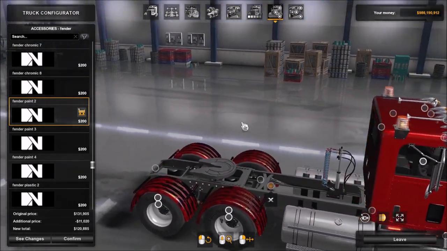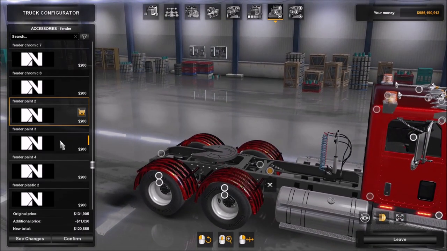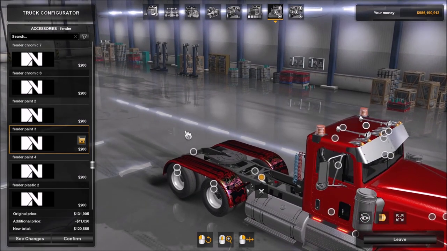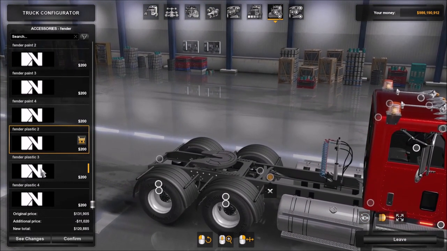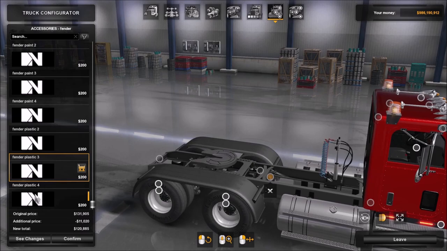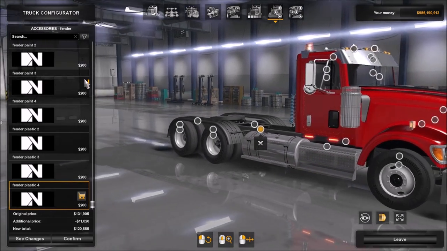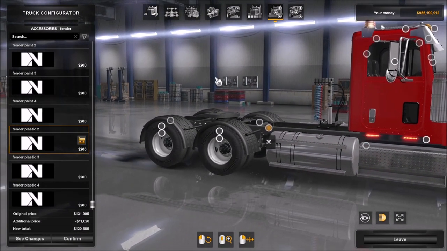This one, the textures are off on the colored fenders. I believe that's something that will be fixed also before the next release. Same thing here. And you're back to plastic tub fenders. Plastic full, plastic rib. This is going to be a work truck, so we are going to go with plastic tub fenders.